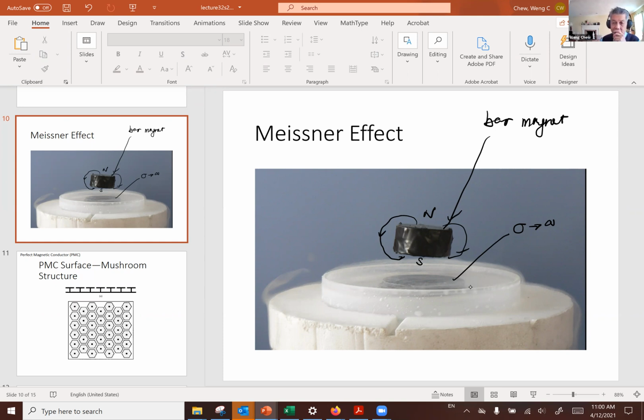Because we have a superconductor below, the image of this bar magnet is something that looks like this. The south pole is down there, and the north pole is down there. This is something that we have learned from image theorem. If this is a perfect electric conductor, which is the case when we have a superconductor, then this bar magnet reflects to something that's opposite of itself. Then this south pole will repel the south pole. Because of that, you will find that this simple bar magnet can levitate itself. This is called magnetic levitation.